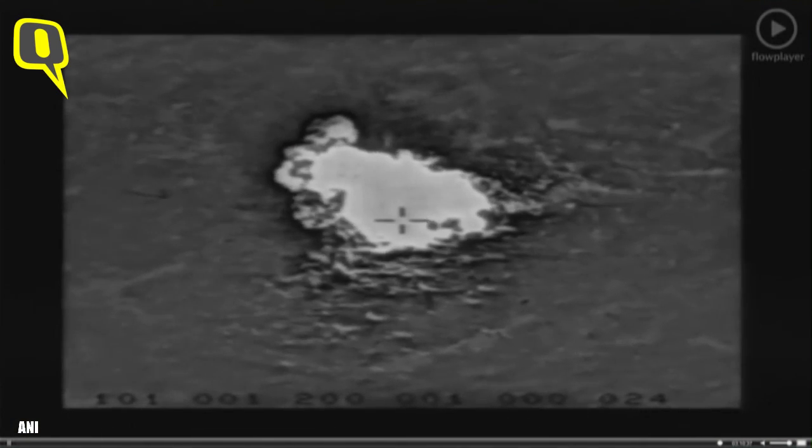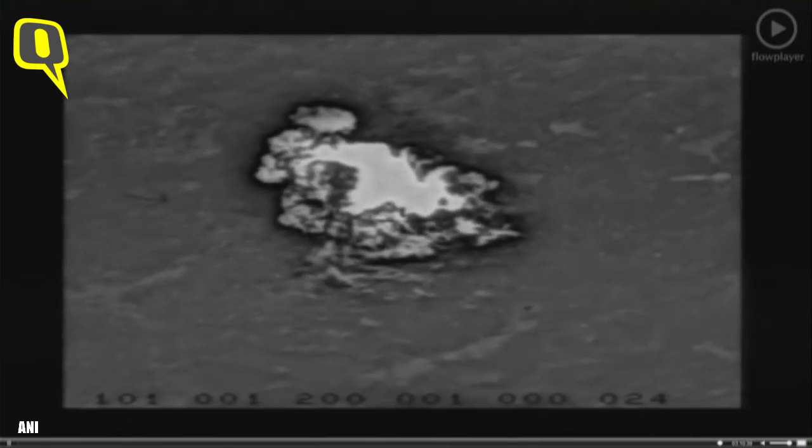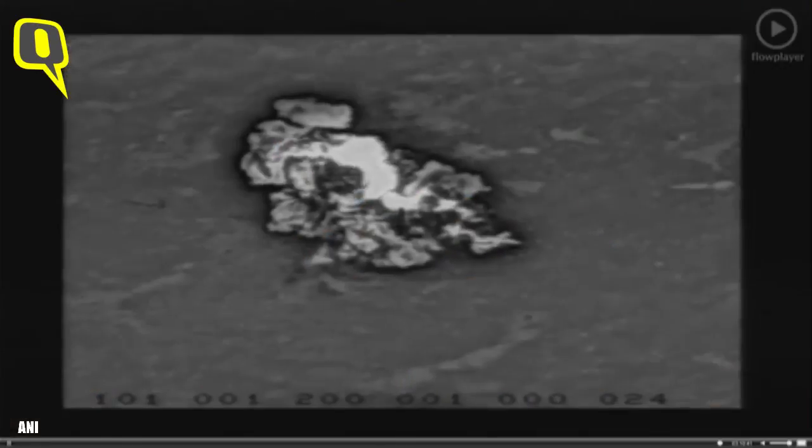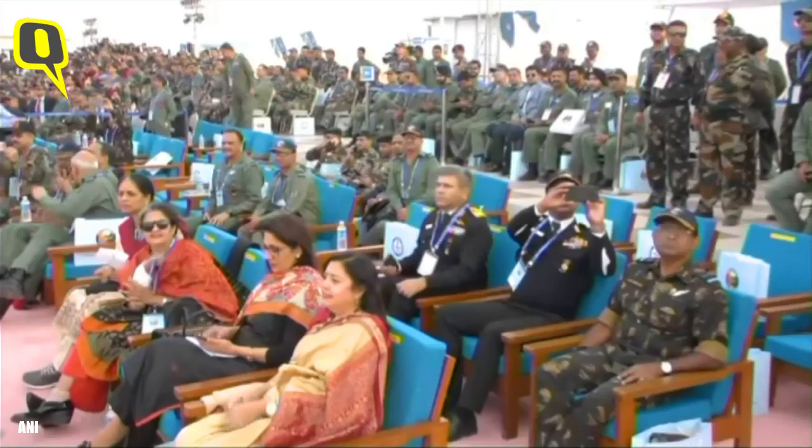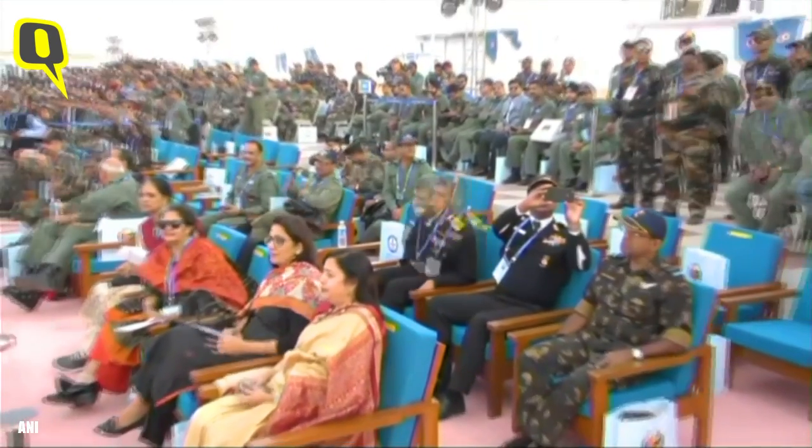What an impact! The enemy's runway has been severely damaged. Till such time it is repaired, the enemy cannot launch his aircraft from this base to counter our strikes in this sector.